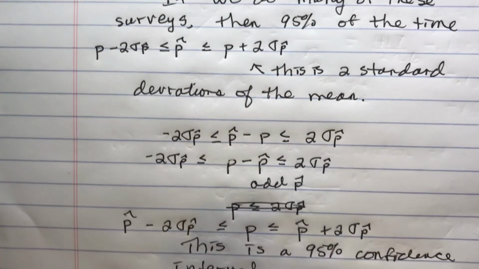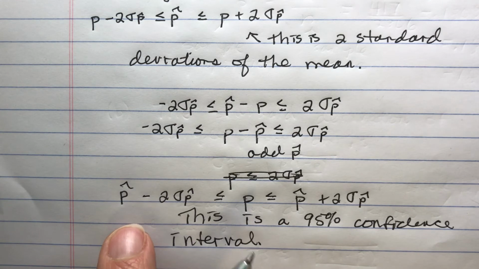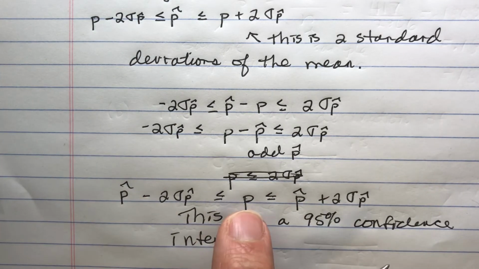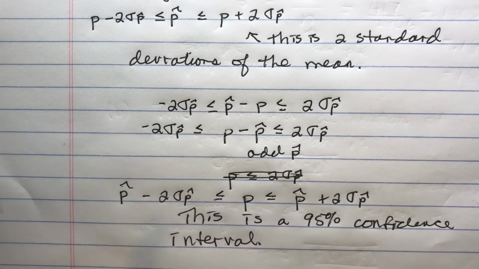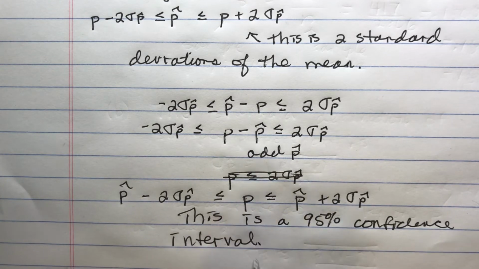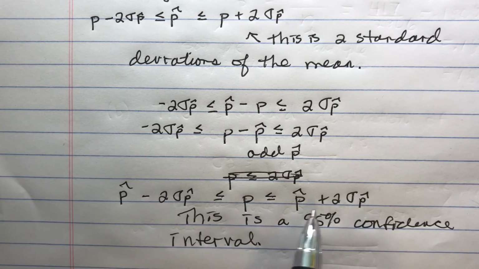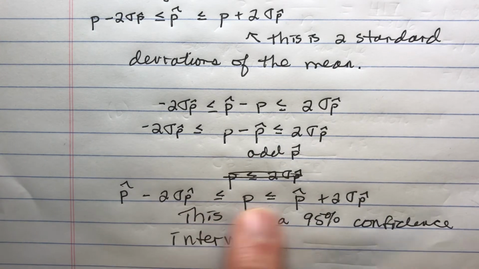Why we call it a confidence interval is that I take my sample and find p hat. We say we're 95% confident that the true value of the proportion of Americans who gave blood is between those numbers. p is a fixed amount. It's the true proportion of Americans who gave blood. And this is a confidence interval. It's how confident we are that the true value for p is within this interval.